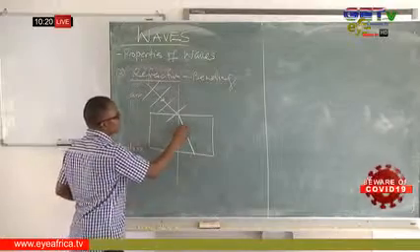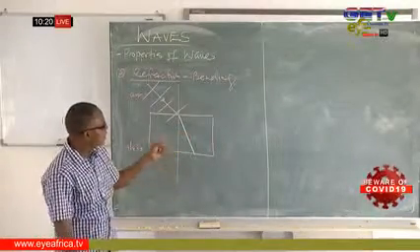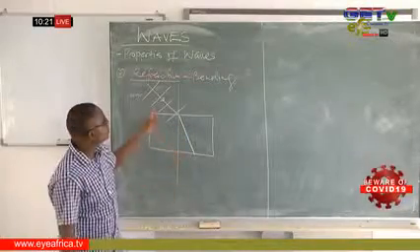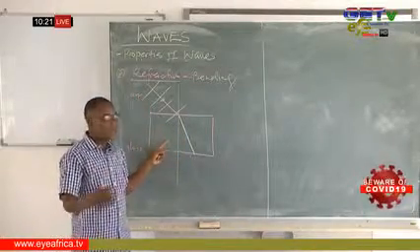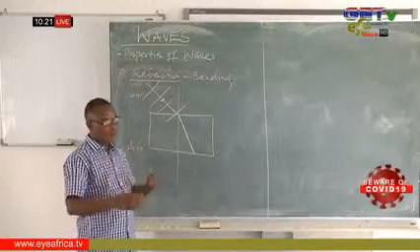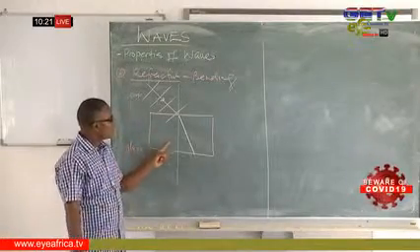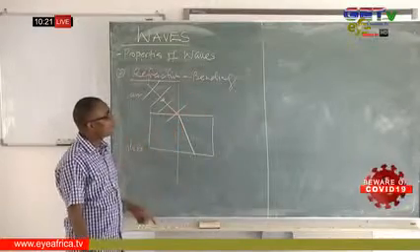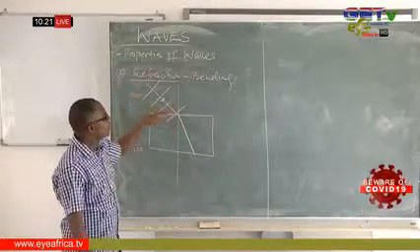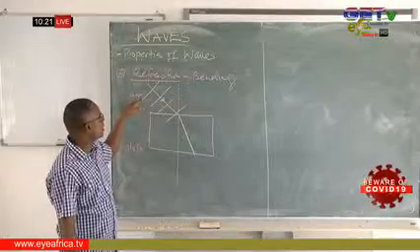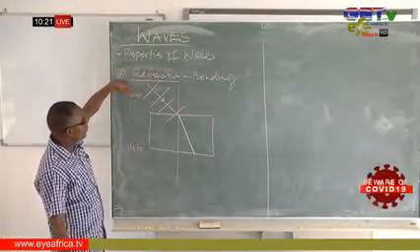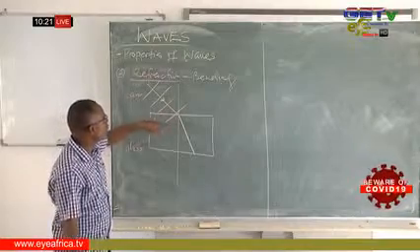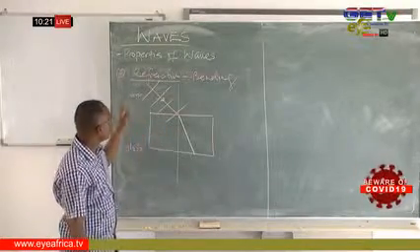It is going to bend such that it obeys the law of refraction, which says that when light or waves move from an optically less dense medium and enter a denser medium, they are bound to move towards the normal. Conversely, if it's moving from a denser medium to a less dense medium, it's bound to move away from the normal. That's the third law of refraction. So the wave will obey that law. It's like when I'm moving from an optically less dense medium, that is air, and entering glass, which is denser, it is going to move towards the normal and vice versa. So the same happens there.